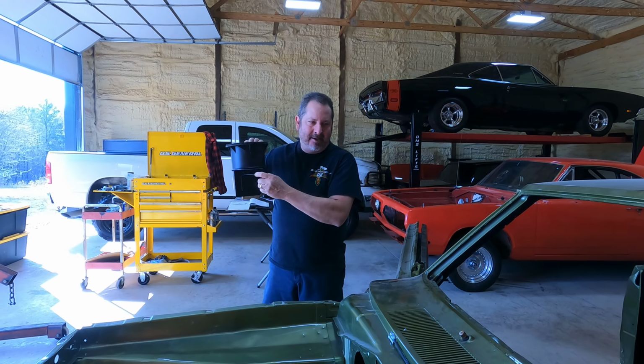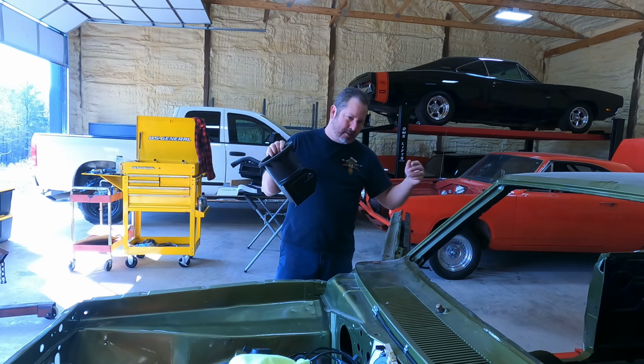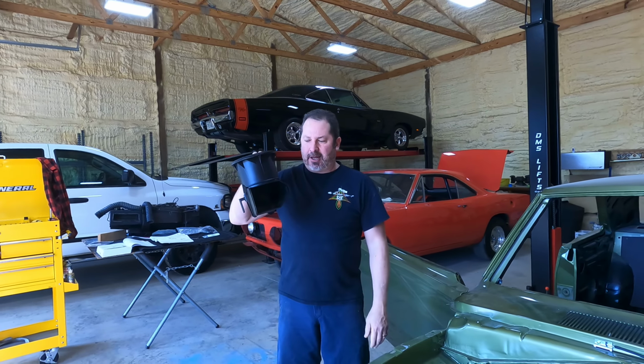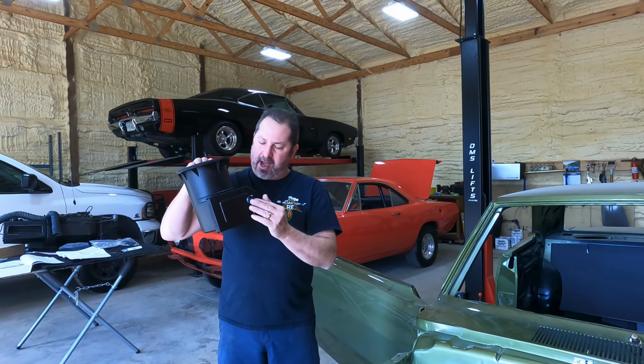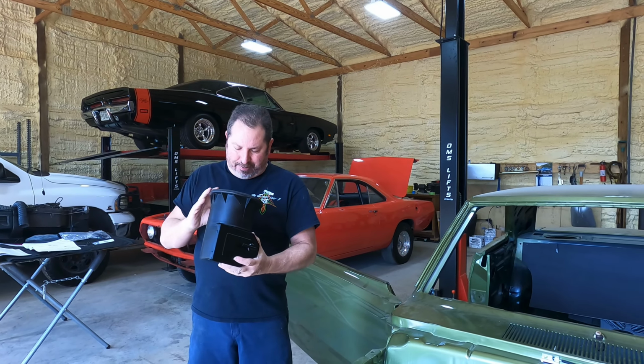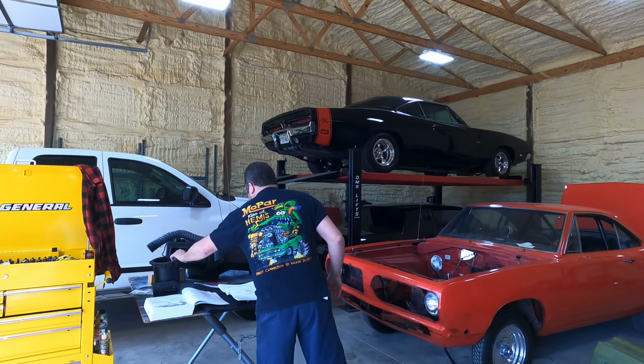I love these. Along with the vent windows they had, it doesn't get any better than having vent windows on a muscle car. You open that vent window up, you open this up, it's like air conditioning, cool air, at least when it's not hot outside. But anyway, I digress.